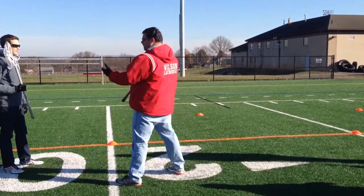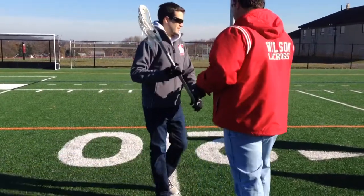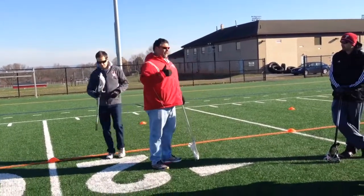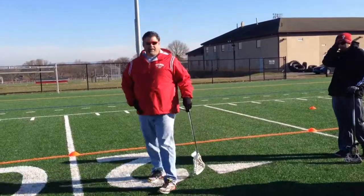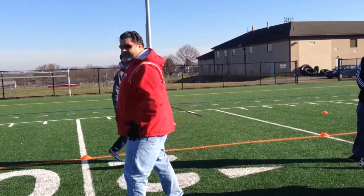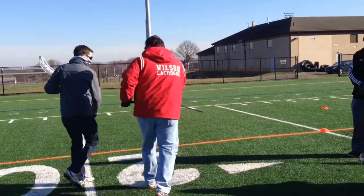We set up basically here, and he's not going to be able to go to his right. If he goes to his right, I'm just going to keep going backwards until he switches. Once he switches, we're on the bottom hand. The reason we set up in the staggered step is because he's going to be running. We're in a position where we're going to be able to run with him — our shoulders are up field, our hips are turned, and now we're running with him.